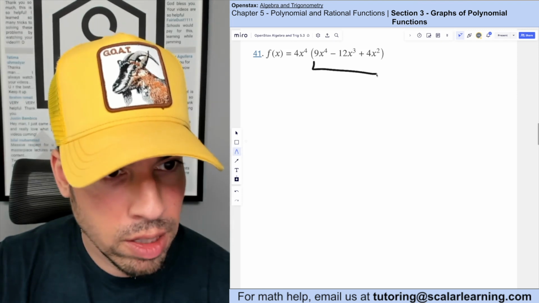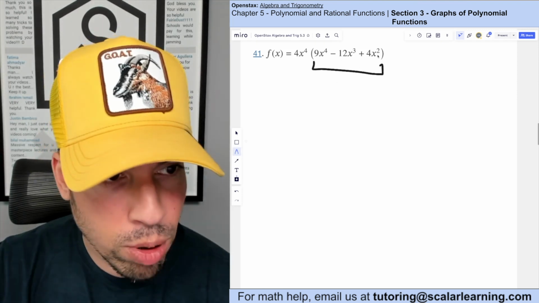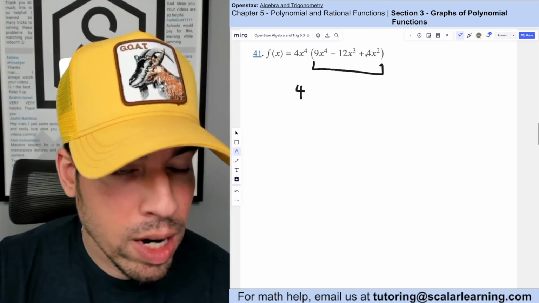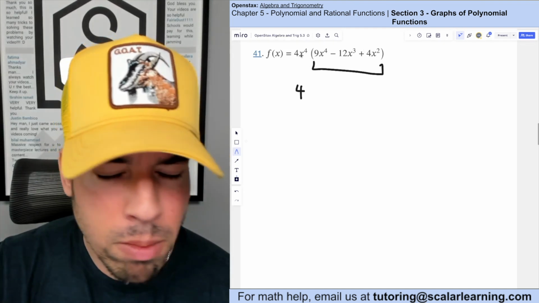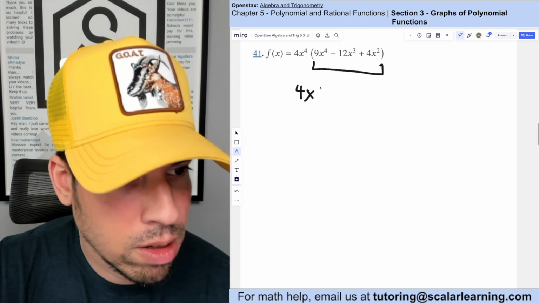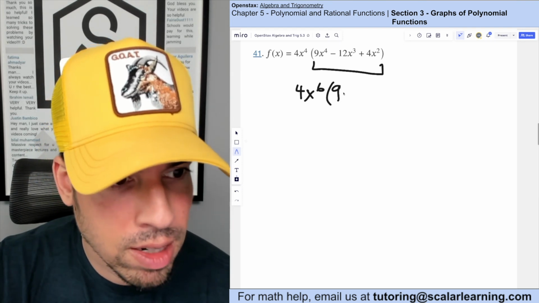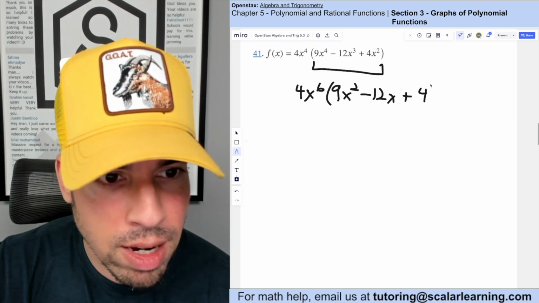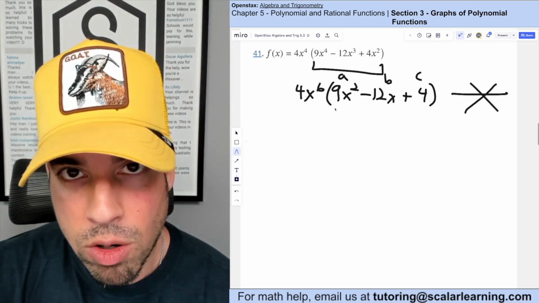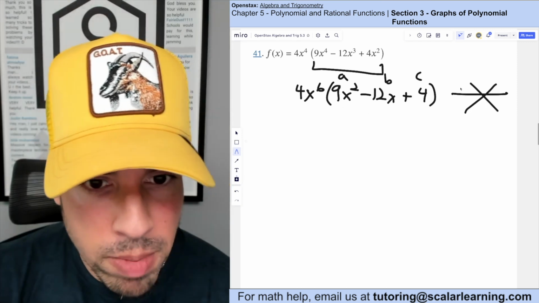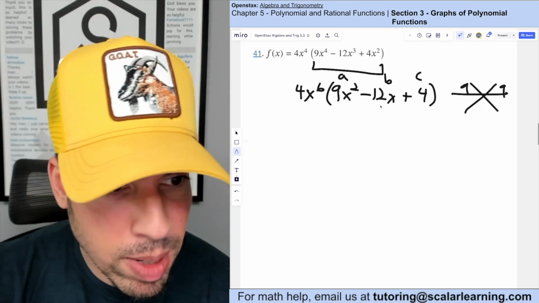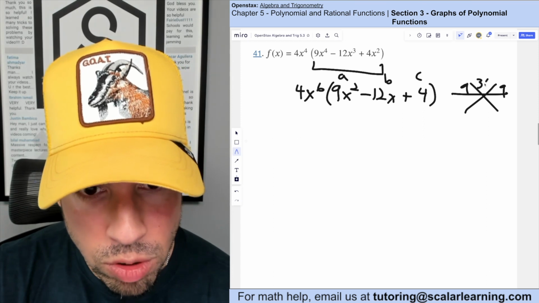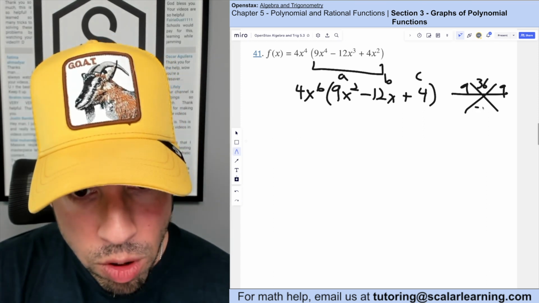For this one, we're going to see if we have an additional GCF that we can pull out of this trinomial, which we can, which is x squared. So check this out. When I bring out the x squared, it's going to multiply the x to the 4th, and it's going to become x to the 6th. And then I've got 9x squared minus 12x plus 4 left inside. So again, because I have a leading coefficient, I'm going to factor it using the star method. So I got 9, that's my a term up top, 9 times 4, which is a times c, which is 36, goes up here. And then my b term, negative 12, goes down here.